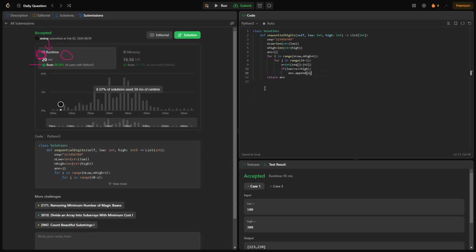I think we can do one more thing to make our code even more efficient: elif x is greater than high, we break. That means the further we go this way, our x value is going to keep increasing, right? So it doesn't make sense to keep going further if we have reached the point where x has exceeded the value of high.